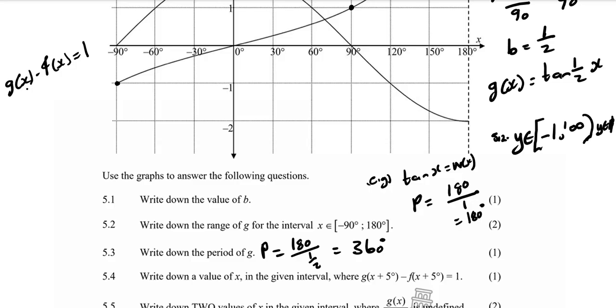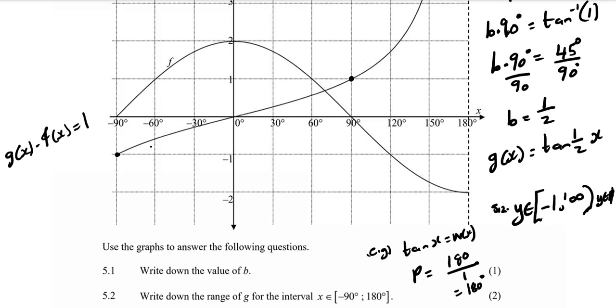I think it is simple when you do this. Before shifting, let's see where our g of x is above our f of x, and the distance between these two is 1. Here is our g. We want where g is above f of x. Well, this is our g, it is still below, and when it reaches here, it is equal to f of x. Here it is above f of x. Our y of g is 1, and our y of f is 0. Do you get me? The distance from this point to this point is 1.